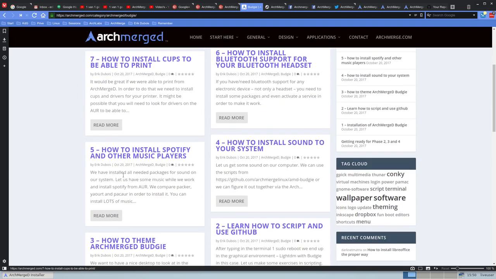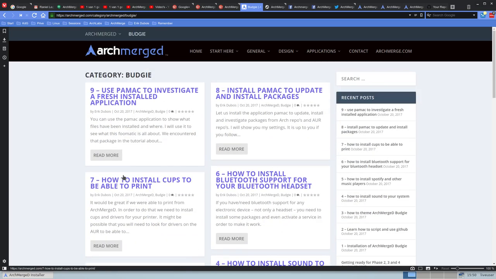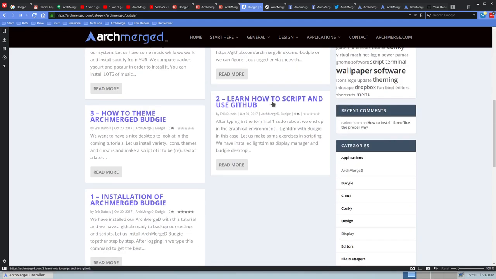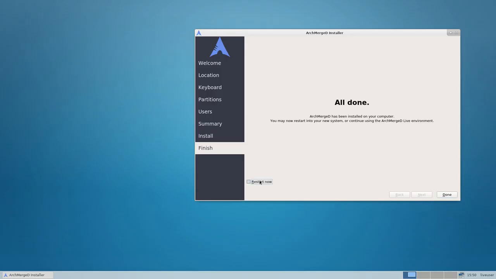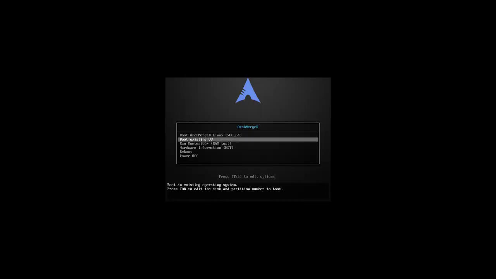If you want to go ahead and install Budgie, there are already possibilities for you to do so. I work with scripts on GitHub, so I'll tell you how to start and to use, to learn to script and to learn how to use GitHub, and then we're off. Then we can install any of the desktops easily, because it takes as long as it takes. You walk away, let the scripts do the work, and you come back and everything is installed. That's how it should be.